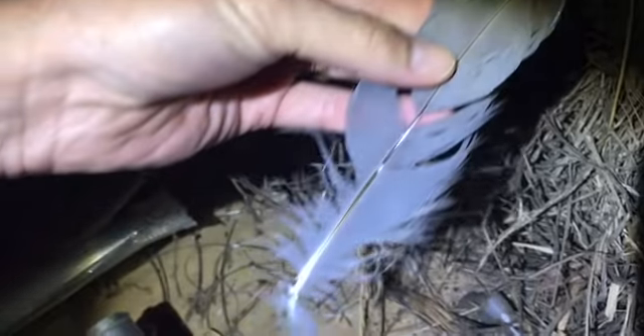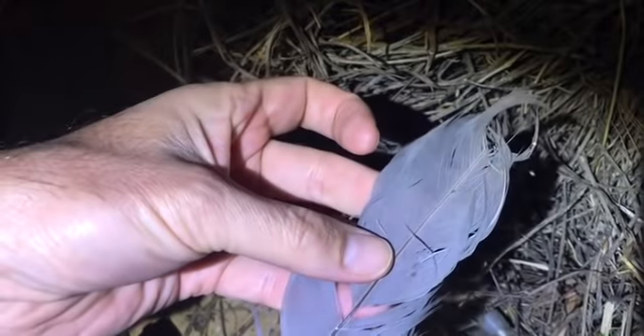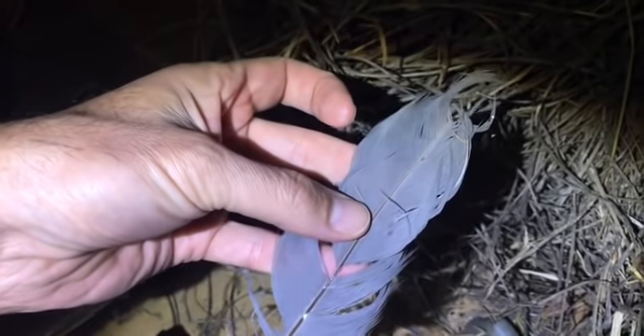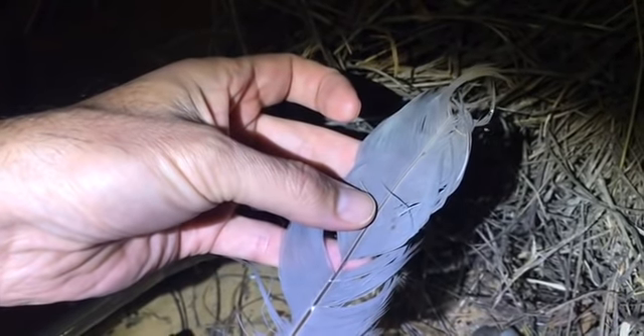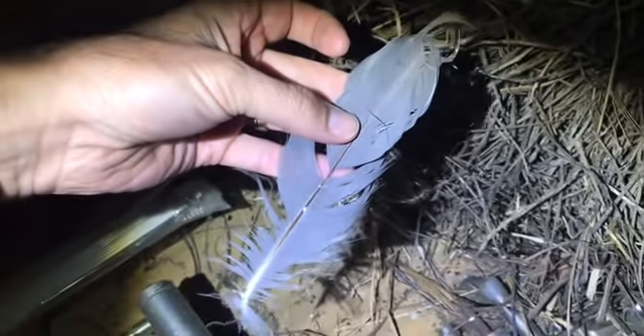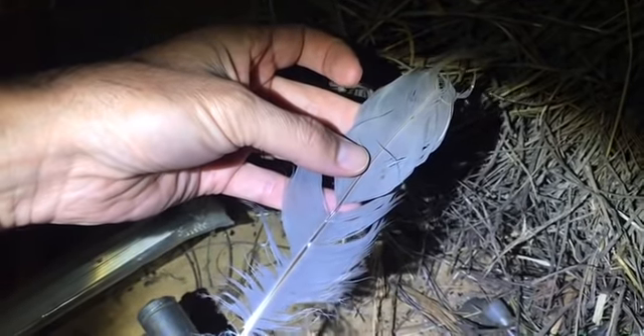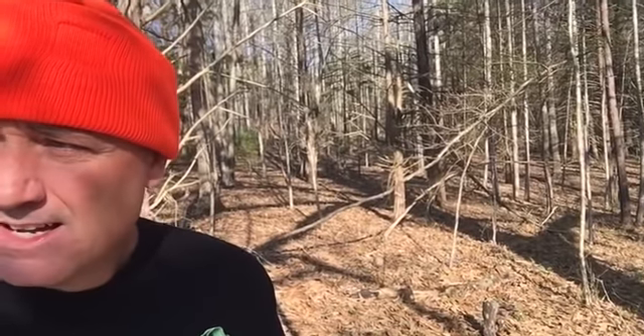It's gray. That's not a crow feather. It's not a turkey feather. Is that a chicken feather? We never had any chickens this color. Is that a blue heron feather? Here's the strange thing about that blue heron feather — I never thought about this until I came up here today to tell this story, but it's going to tie it all together at the end as far as what I think may be living in my attic.